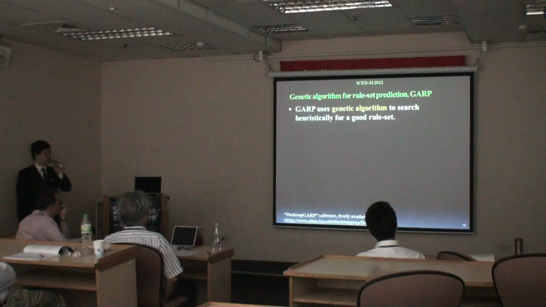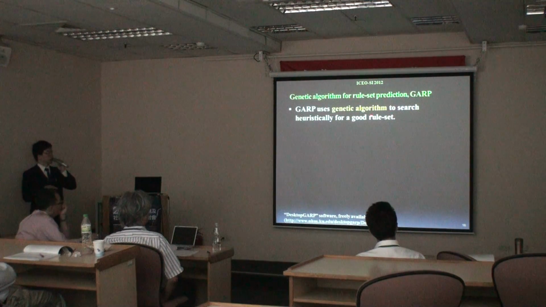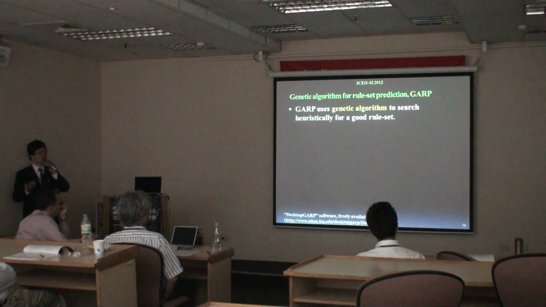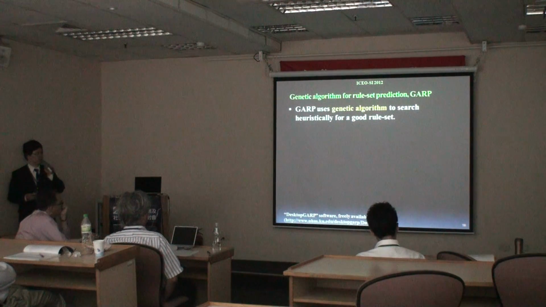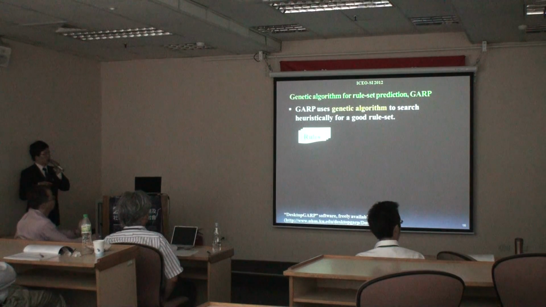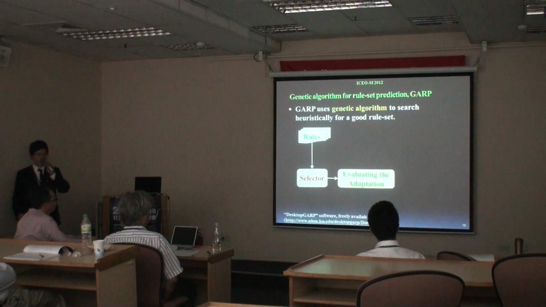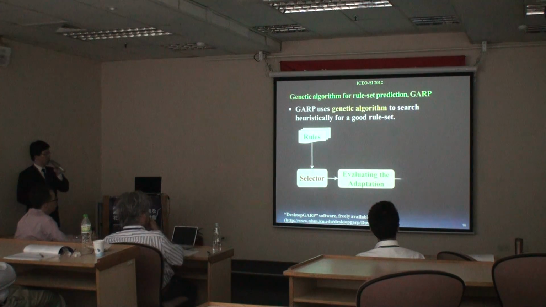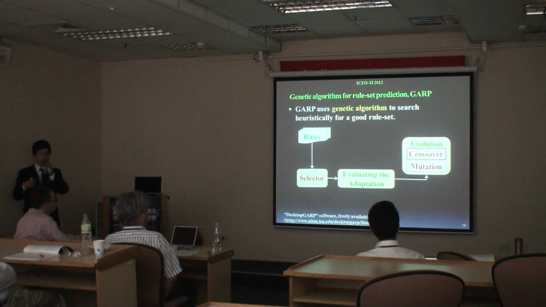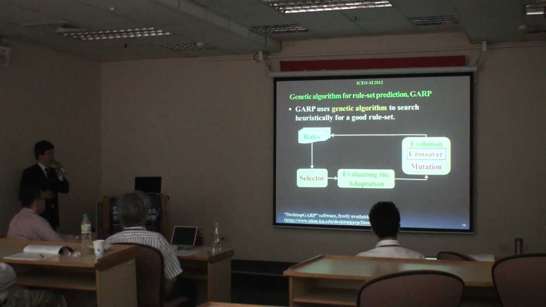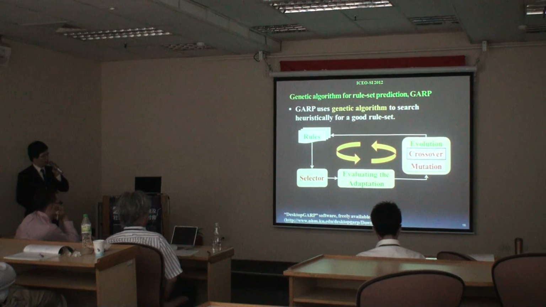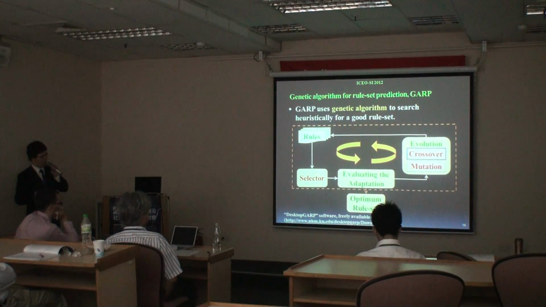The second method is GAP. It uses a genetic algorithm to pick out the best rule set for discriminating two classes. There are some best rules in the model. They will be selected and evaluated for adaptation. Then it will combine some rules in the evolution algorithm to generate some new rules. Repeat this step and output an optimal rule set for the prediction.